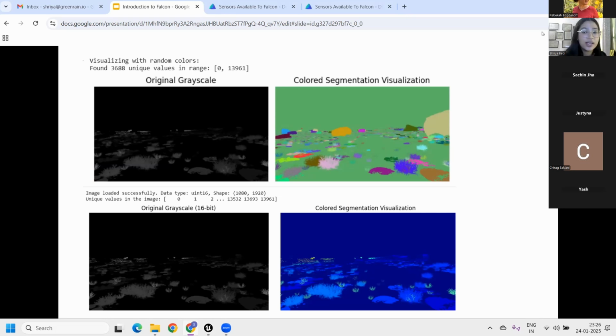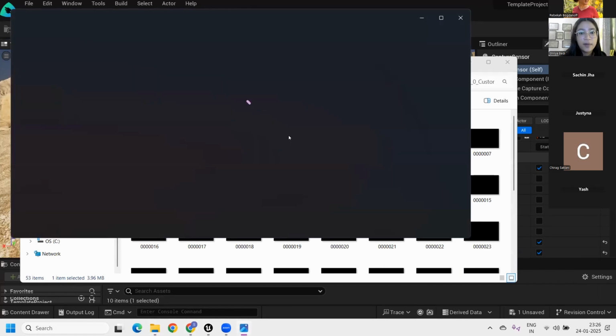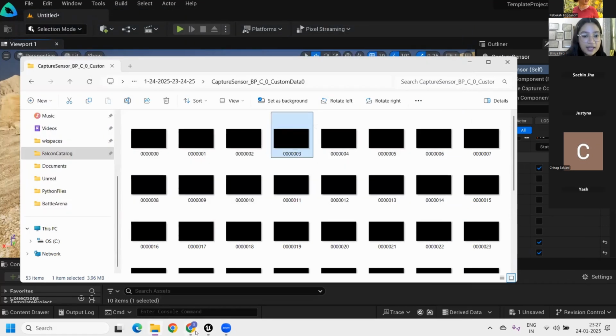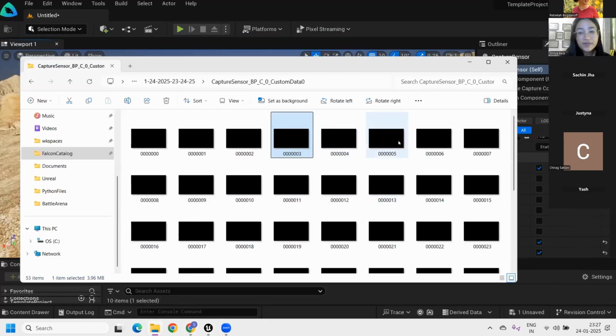It's just that we don't get to see it on our screens because it's not readable in this format on our computers. It just looks blank, but it actually has a lot of different values. If you look at the slide once again, it says there are 3,688 unique values in this color range. So it's actually assigned a lot of values to the segmented data. But if you can't see it through your computer, that's fine. It's normal.